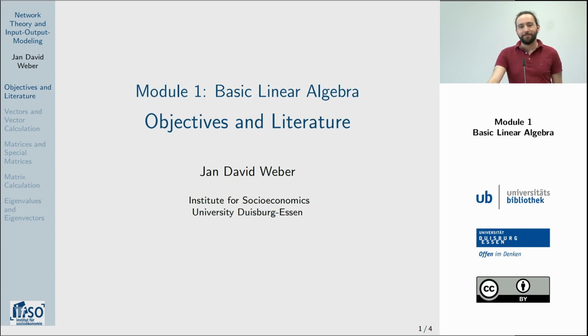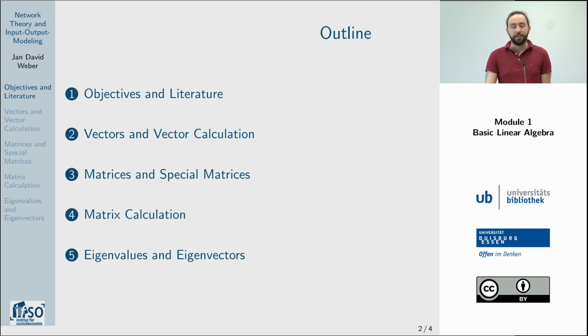Hi, so in this session we're just talking about the objectives and literature that we have in this module 1 of basic linear algebra, because we want to have a refresher here of what you've seen probably in high school and extend a little bit on that. So first of all, here the objective and literature video that you're already watching.